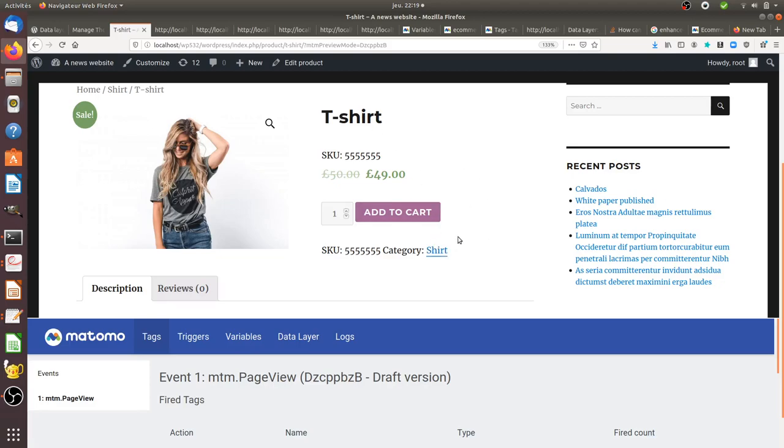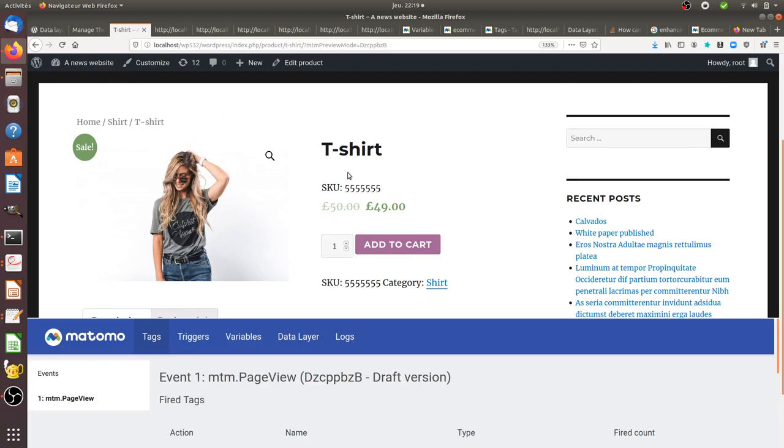Just to let you know, there are different ways that you can grab those data. You can use scraping in JavaScript if the data are on the page, but in most cases the data is not on the page, such as the SKU, so you need to use a server-side programming language such as PHP, which is the example I'm going to take for today. So the first thing you need to do is know which functions you can call and where you can call them in order to grab those data.